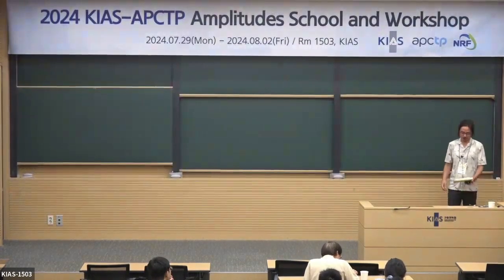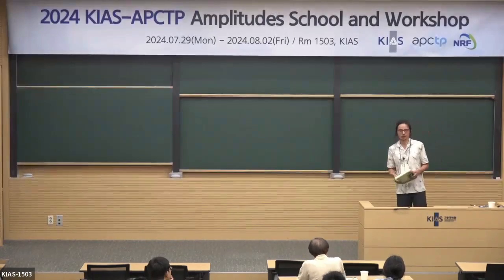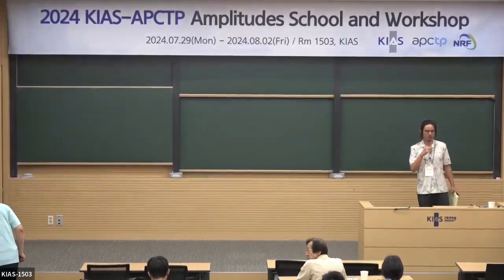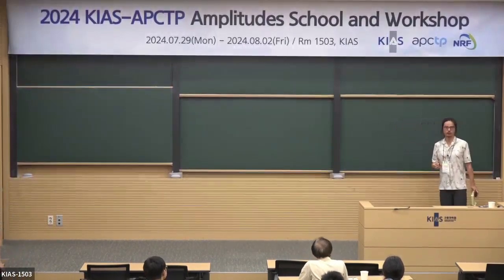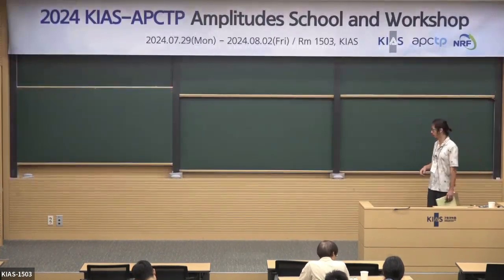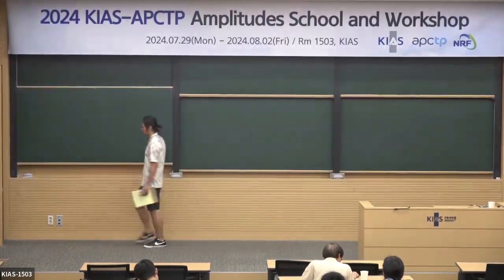So what do I mean by deep diving? Deep diving is really deep diving into your memories. So we're going to talk about scattering amplitudes, but from a very old-fashioned point of view, meaning that we're going to start from quantum mechanics. Okay, so we're going to talk about a process that is the 2-to-2 scattering.